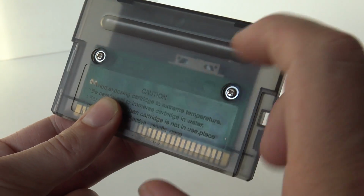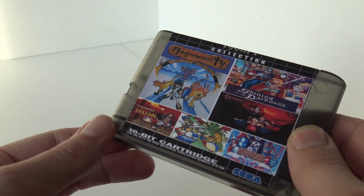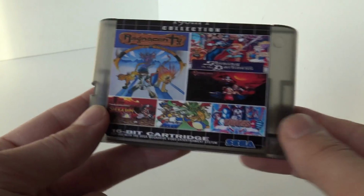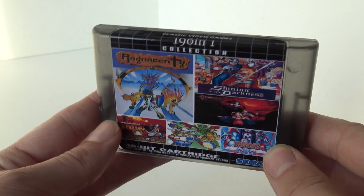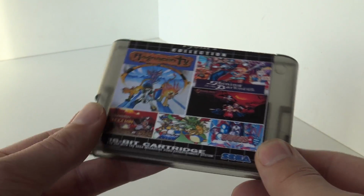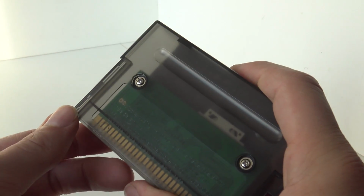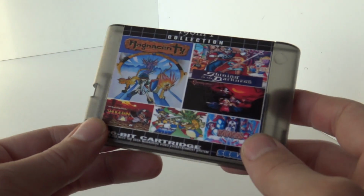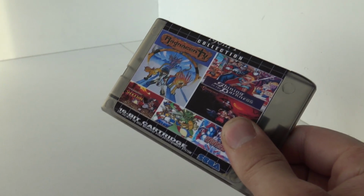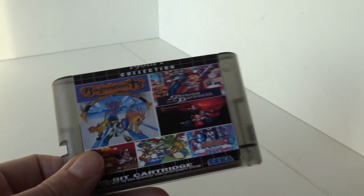It got a little battery, so this means the games that can save, or that originally hadn't had a save possibility, can now be saved. So that's pretty cool. Finally, they are learning over there that you should bring out multi-game cards with a save function. So very cool. A big amount of games. I'm very curious what we're going to get. So let's stick it in my MegaDrive and let's see what we're going to get.